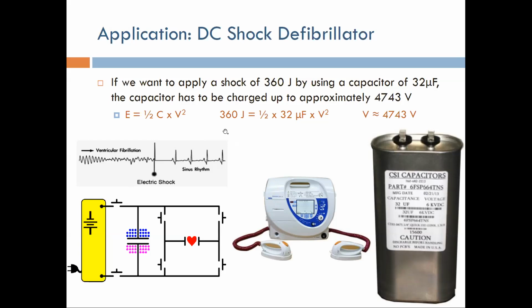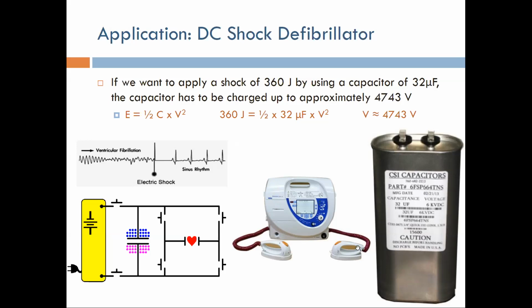The only technology people use right now is simply a device like this with a capacitor like this, and the capacitor is charged by a very simple charging circuit. This piece of equipment has two basic functions. The first is to charge this capacitor, and the second, through these paddles, is to apply the charge, or discharge the capacitor, through the chest.